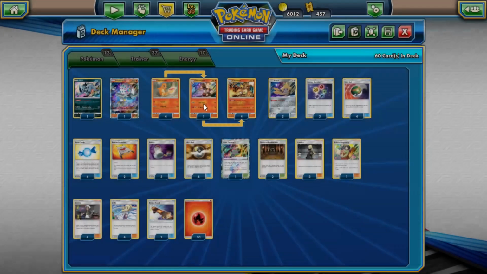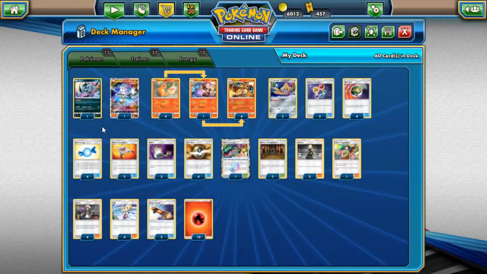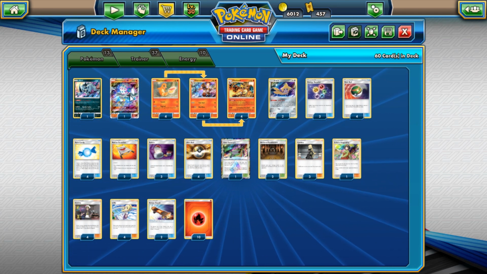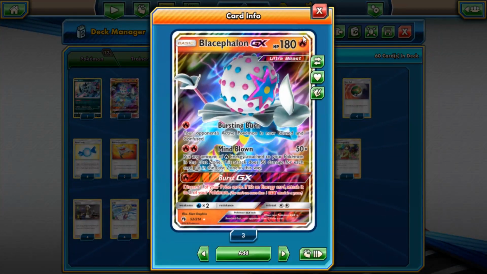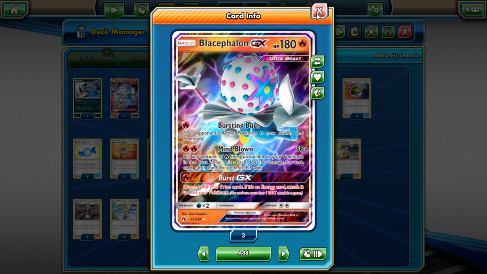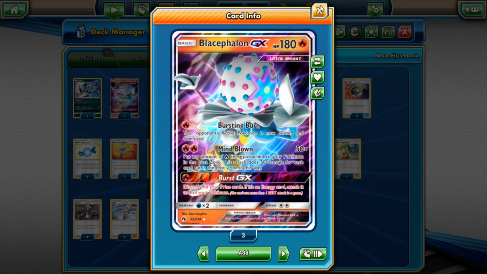I believe Charizard's weakness is water, not lightning, so Kukui isn't as huge of a deal. But still, we don't have that much HP, so it's nice to be able to punish these decks that rely on their free retreat, right? And then 1 Blacephalon, obviously, we have a really good GX attack in Burst GX. Mind Blowing is an attack that we can abuse thanks to Charizard accelerating energy onto itself, and Bursting Burn is a good way to start the game as far as disrupting your opponent goes.